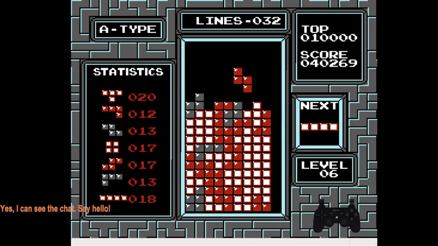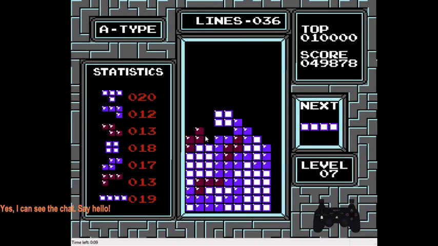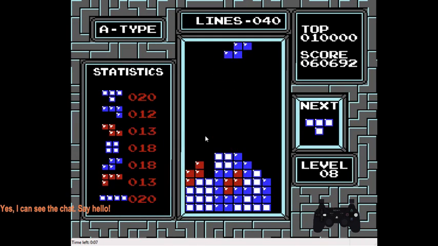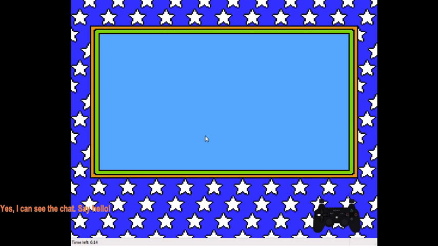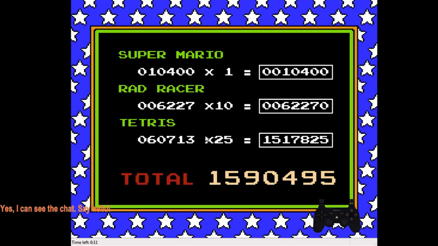I think this is it, right? Yeah, okay, this is it. And then the line pieces, he stacks like a maniac. But I ain't gonna do that. Cash out. What do I got? I had another line too.